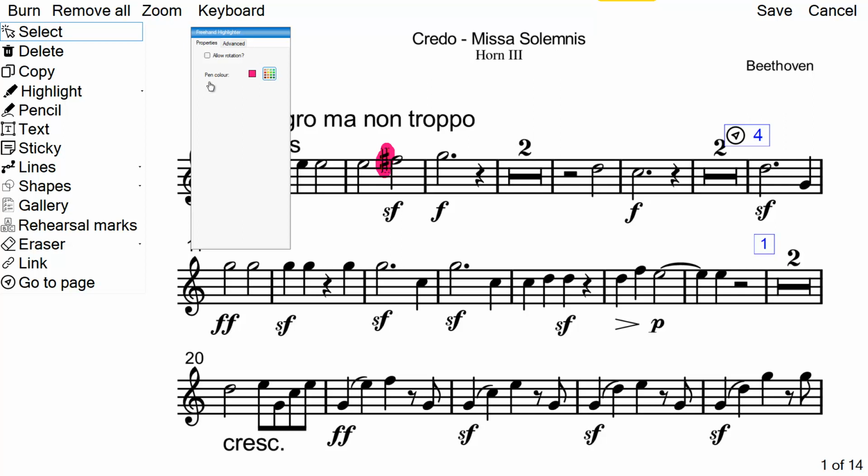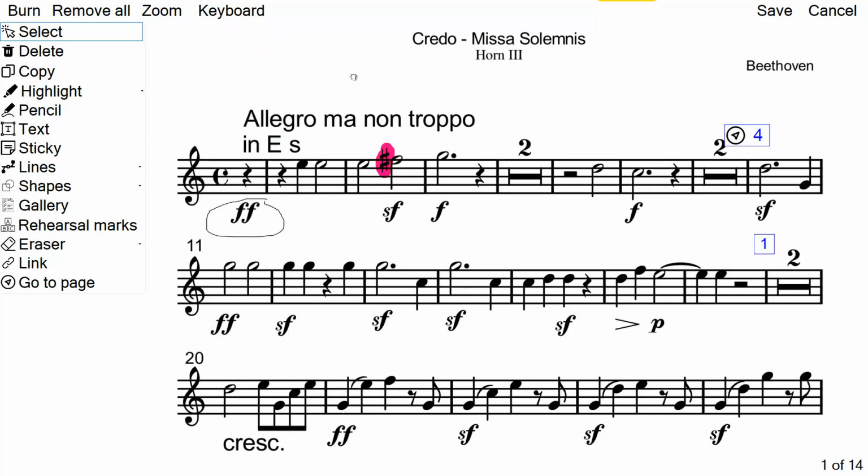But the properties sheet that comes up here allows you to do things like change the colour of an annotation or change the text font in a text box and so on. That disappears when you click off it like that. The other good thing is now that the annotations are completely compatible between both Professional and AF, so that before there was an issue with annotations not working correctly between the two versions. So now you can create annotations in Professional and view them in AF and vice versa. So that was just a brief look at the new interface for the annotations in PowerMusic AF, and I think you'll agree that these are much easier to use if you're a visually impaired musician.